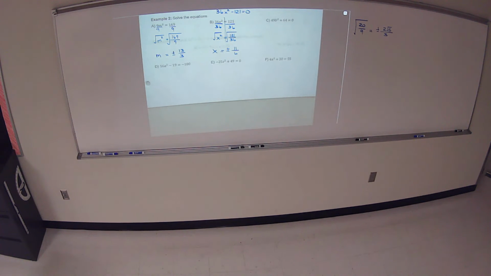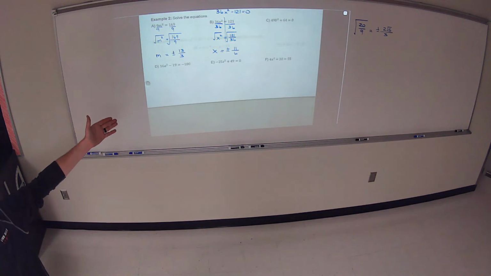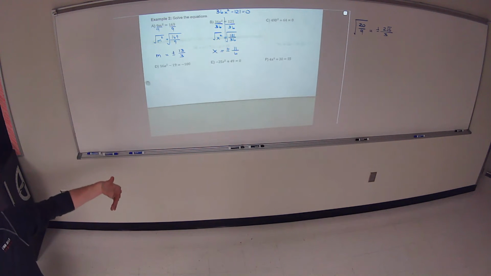So there are going to be times where you're going to be able to do problems in more than one method. Okay? You can probably see why I like this method better. This is way less work than what we did right here, than what Evan did on the board when he did problem number 2, which was solved by factoring. But we end up with the same results at the end of the day.